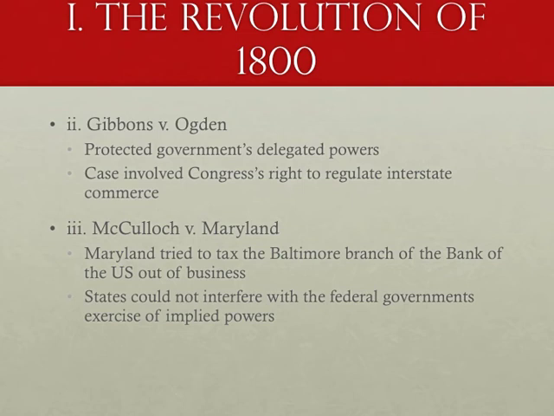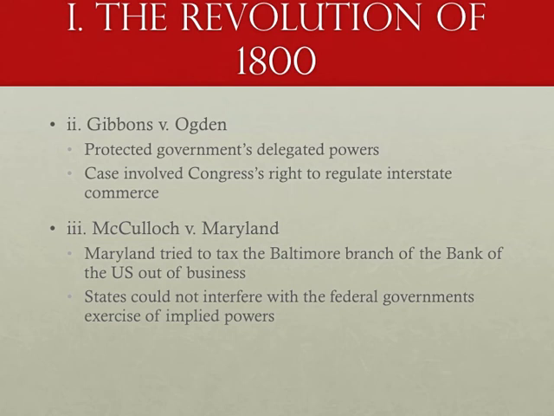So pretty much, the government has delegated powers, and this was all in your vocab. The delegated powers are the powers that the Constitution gives them outright, okay? Now their implied powers are the necessary and proper things that they need to do in order to exercise their delegated powers. Does that make sense? We can discuss this more in class, that way you guys can ask me actual questions. But that's what this court case comes down to, that a state cannot interfere with the government's exercise of their implied powers, where that's going to interfere with their delegated powers.